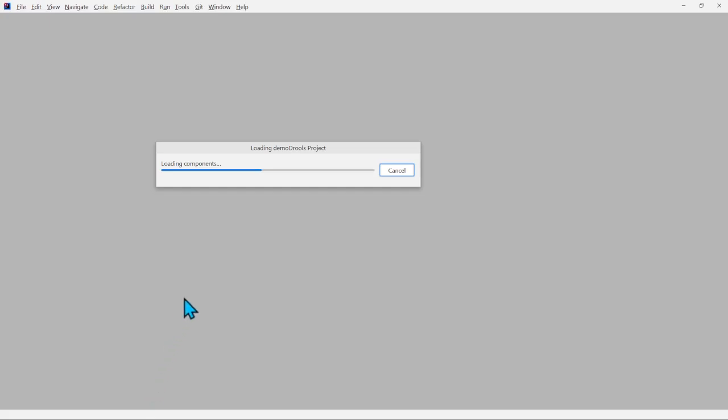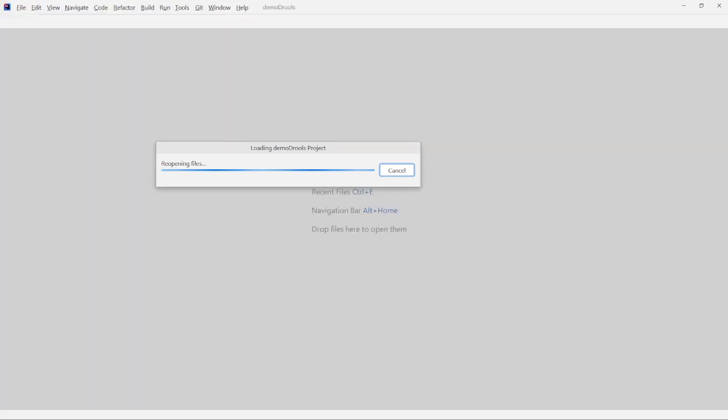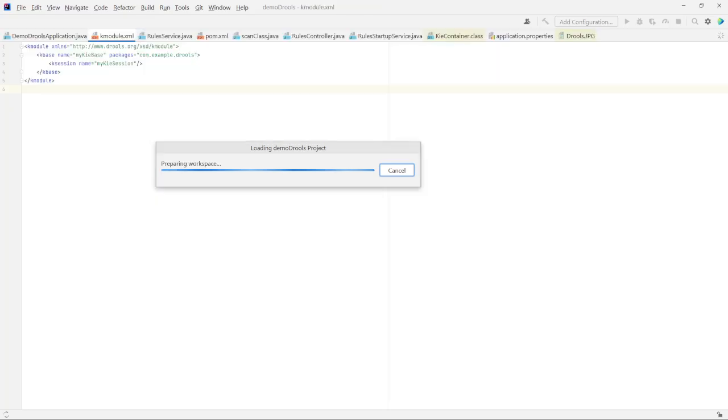Just give it one more minute and it will be loading all the components which it will be using for the rules as well as the Spring Boot project. So here it is preparing the workspace.